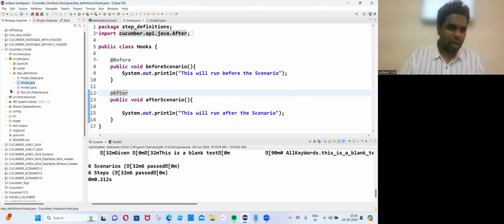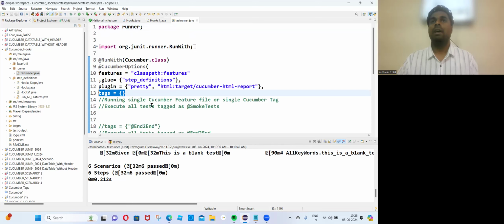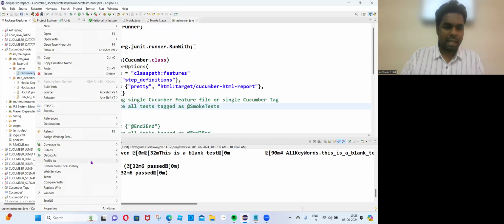So now let's go to the testrunner.java class file. Here I haven't mentioned tags or anything, so I'm not bothered about any group of scenarios, and all the scenarios will be executed. Now let's do Run As JUnit Test.